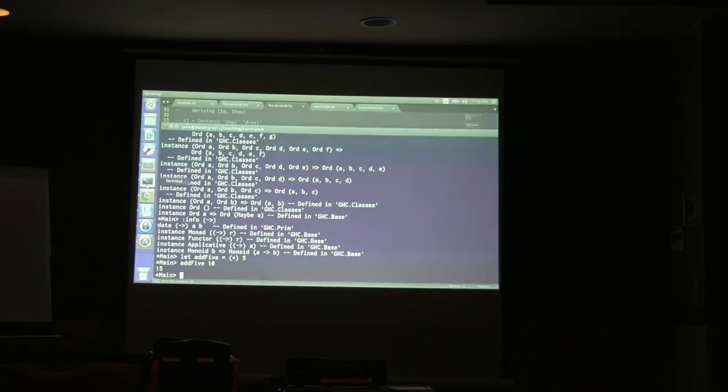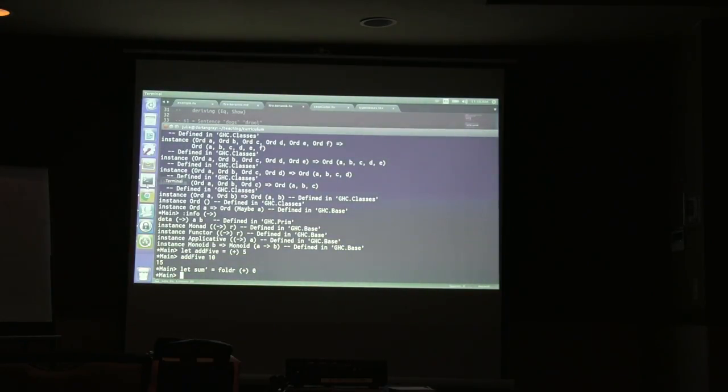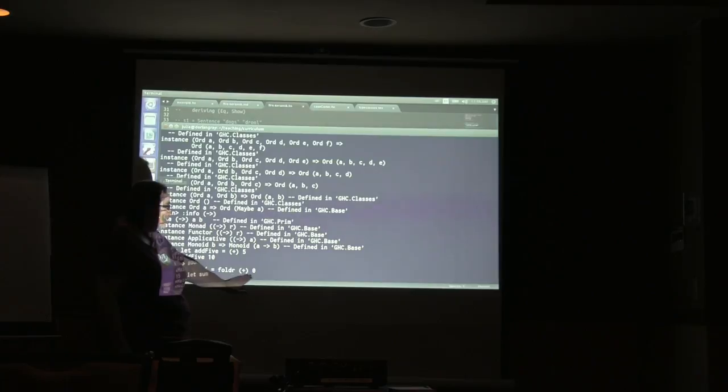And in fact, you can write it like this, right? So foldr, as we just saw a few moments ago, takes a function and a base, some kind of base value, right? And it's supposed to then take a list, right?